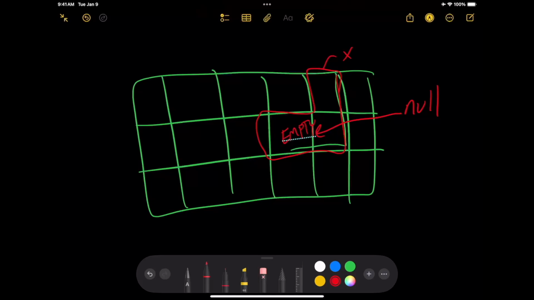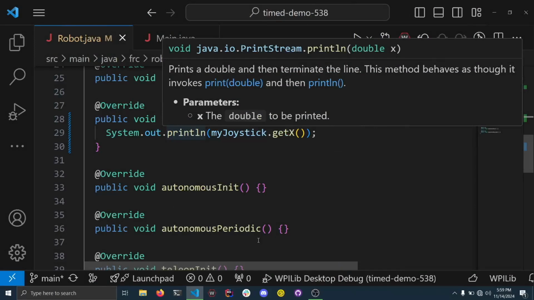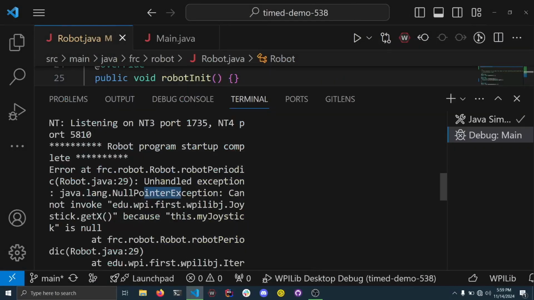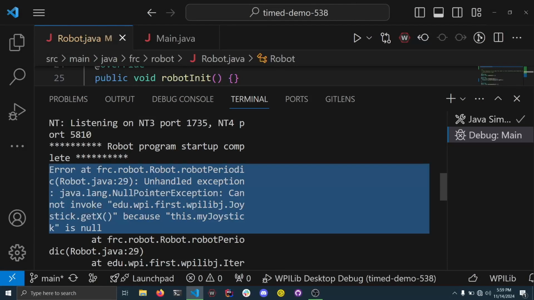So when you think about it, the good example I see is toilet paper, right? If you have a roll of toilet paper with no toilet paper on it, you have 0 toilet paper. But if you don't even have the roll, you have null toilet paper. That's the idea here, is that there is nothing in this box. It is a null value. And so when the program tries to run, it's going to tell you, hey, there's a null pointer exception. That means, hey, there's a box of memory that you asked for, and you're trying to do something with it, but guess what? There's nothing in it.